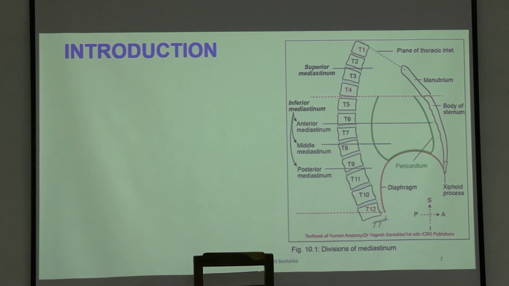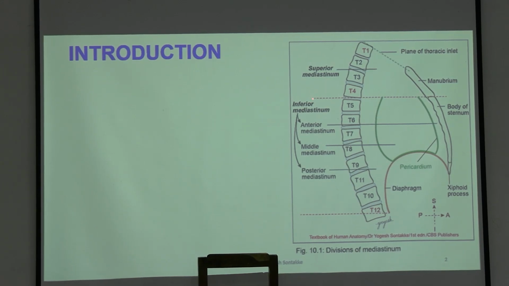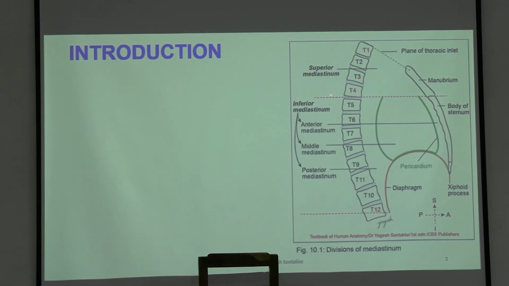On either side, we will get the lung covered with mediastinal pleura. Okay. So an imaginary line, this is the dotted line we can see, an interrupted dashed line. This forms a plane passing through the sternal angle between the manubrium and the body of the sternum, and behind by the T4 vertebra. So this area is the superior mediastinum.